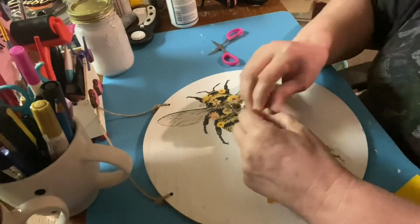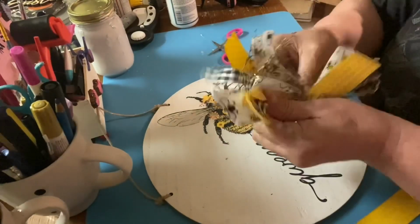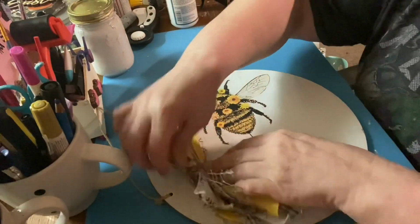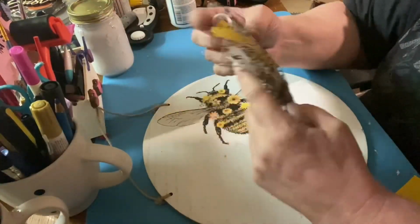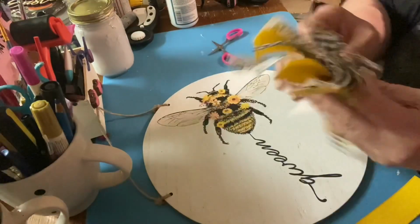See, I am just fighting with it so bad to try to get it to work. But I think it looks good. I hope you guys like it too. You'll have to tell me in the comments what you think about me fighting with that bow.